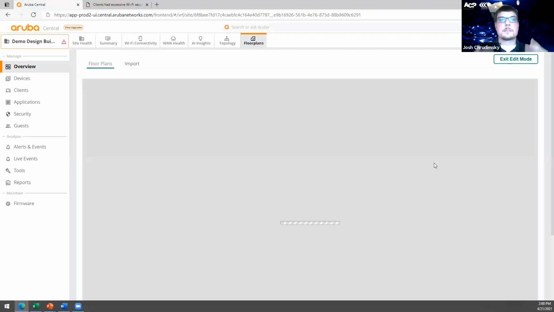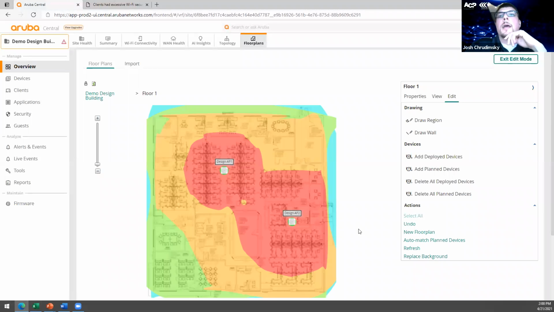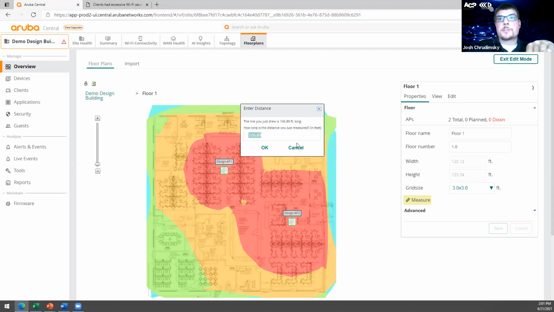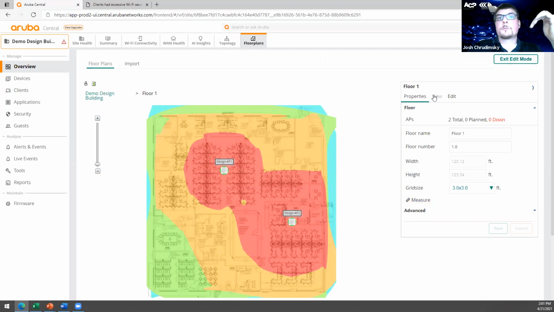You can use Google Maps, but the more accurate that is, the more accurate your map will be. Then we can set the measurement and draw what's called a region, which is like, hey, my users are probably going to be in this area. If there's an outside space, you're not going to have users there, so you don't need to worry about it.